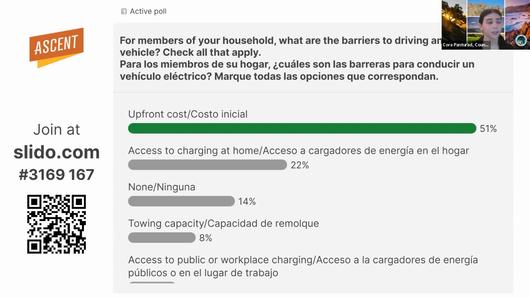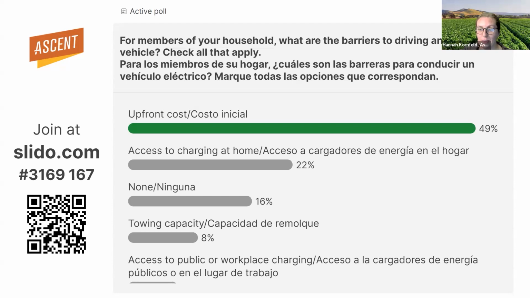And again, everyone, since we're having some difficulties with Slido, please feel free to add any other concerns for barriers or benefits into the chat, and we can document things the old-fashioned way. Yes, and we will share the barrier survey at the end of this workshop that we hope you can take and give us even more information and dig a little bit deeper into these challenges that you and your household might be facing. So that's it for the Slido portion of this.